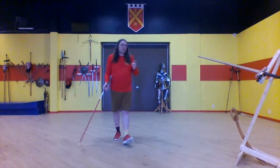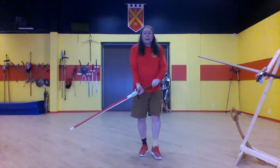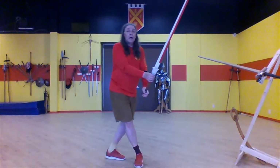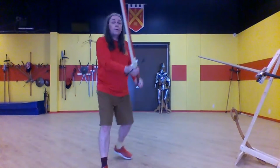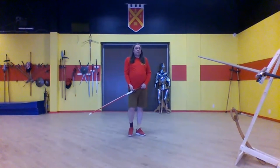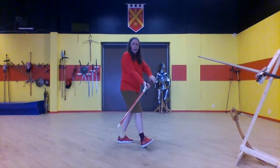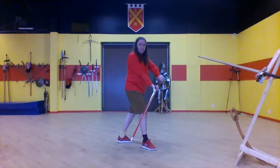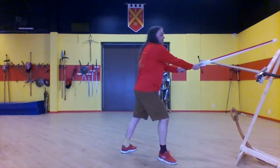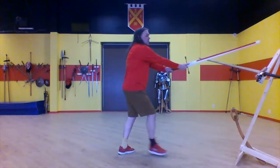And that can work. There are times when it makes sense, but it actually makes more sense to do this with either a triangular gather or with a gather. And we are going to start with the triangular gather. So the way this is going to work, I'm right foot forward, long edge up, barrier guard, and I'm going to go sword, triangle, shoot, step. All right? So sword, triangle, shoot, step.